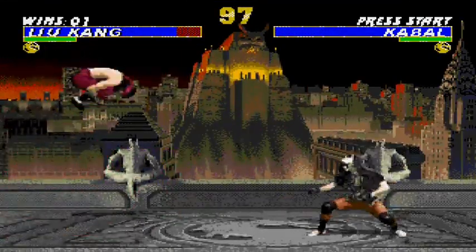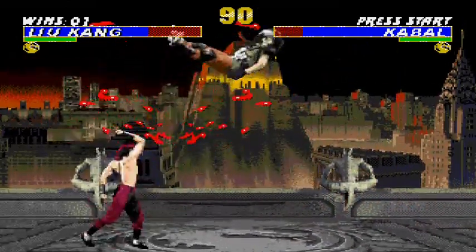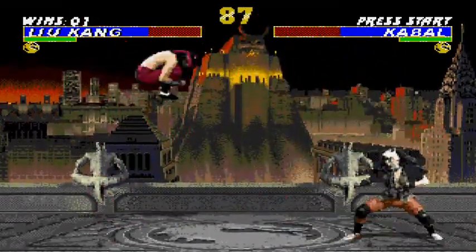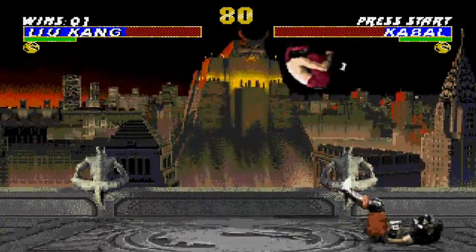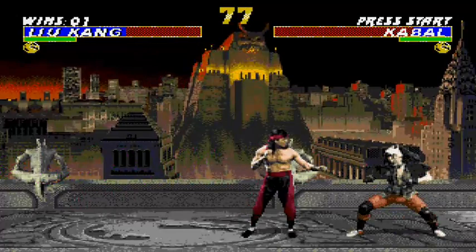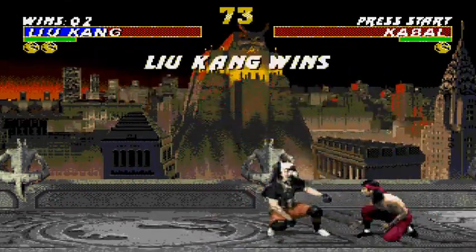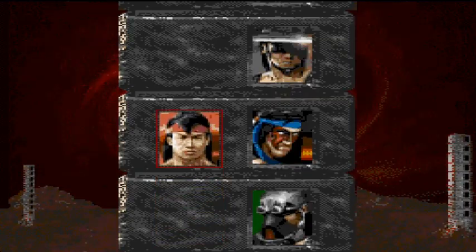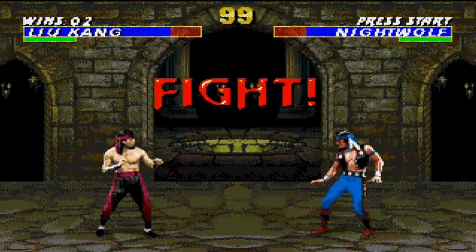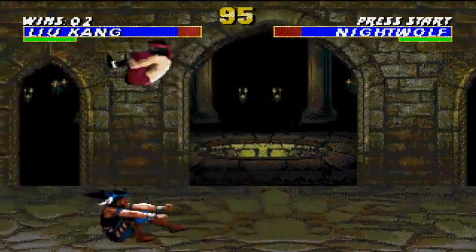Damn it, I saw him doing that too. Peter's not very deep. You almost always start with a special move. In this case, it seems to only be that one. I'm guessing I can't uppercut him any higher because the stage, like, ends here. Damn it. I'm somehow winning these. I don't even know how. Oh, that's not Shao Kahn. He's above him. Nightwolf. Oh, this looks like the dungeon level from the first Mortal Kombat. Just better graphics.